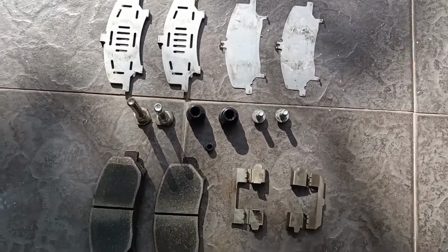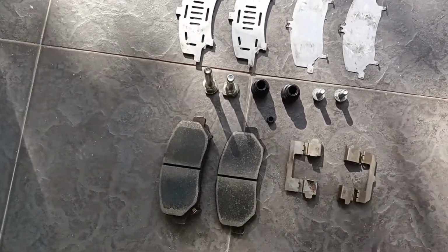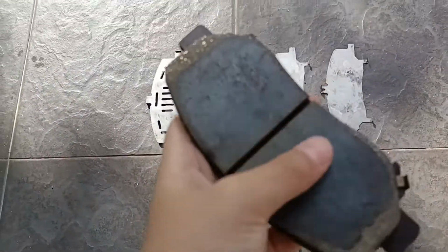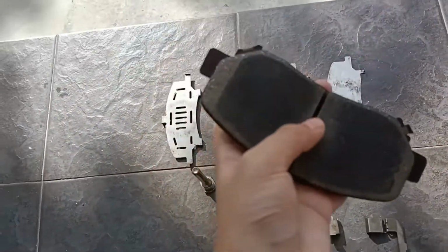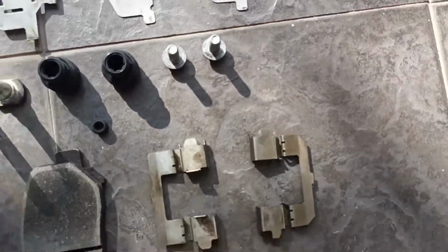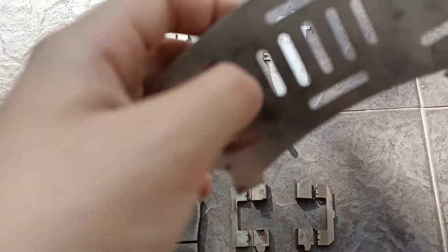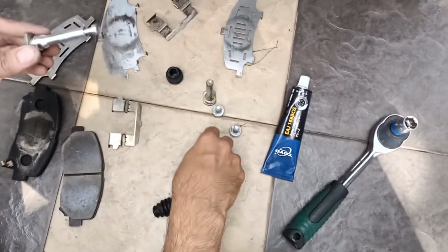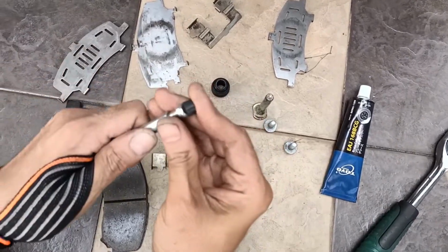These are the parts after cleaning with detergent. This is the brake pad. It's already been washed, so now we are going to put back the rubber parts inside. This is the bushing inside.